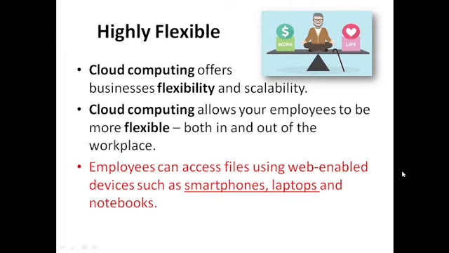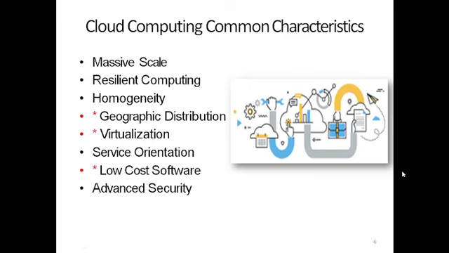So next we can say that it is very highly flexible. Highly flexible in the sense we can add or we can decrease any type of computers or any number of servers. So we can easily add the number of servers or number of computers at any time. So we can say it is more scalable. We can also say it as more flexible. So the employees can use smartphones or laptops and notebooks to have the files access easily.